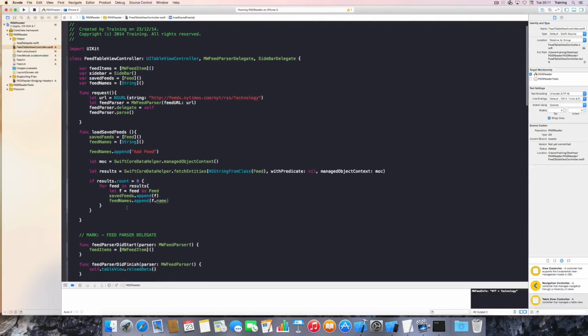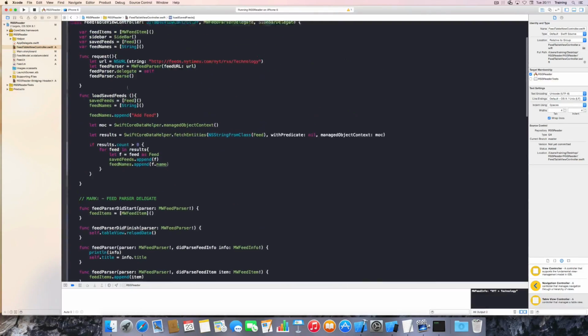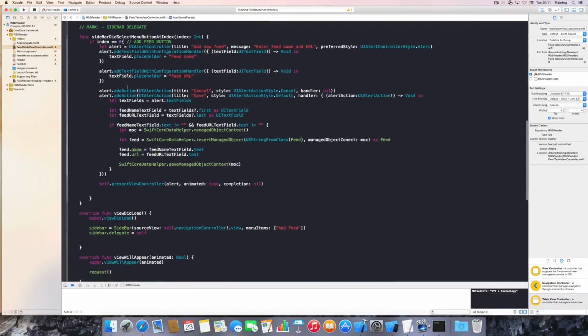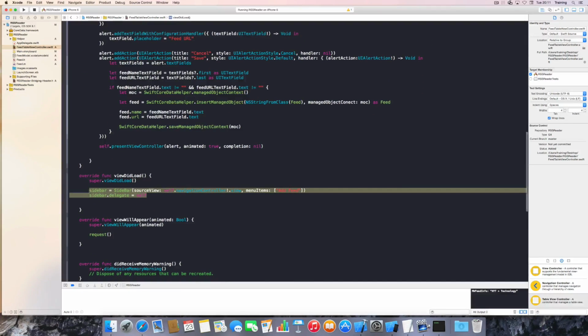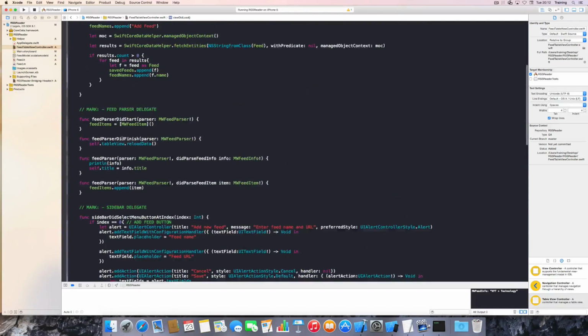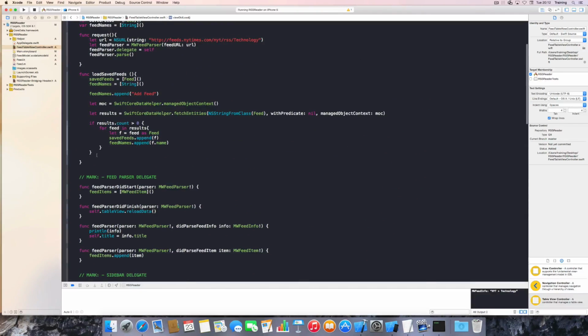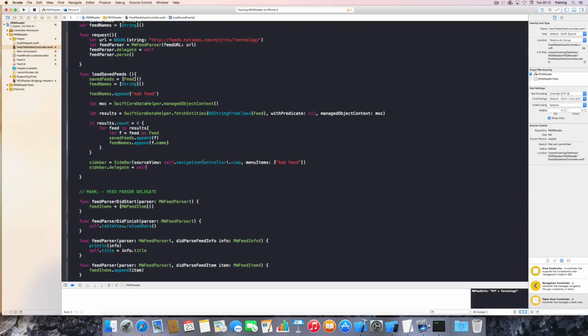And now we will have a look at the viewDidLoad method. Go down here, and what we want to do now is just cut this part of code here and add this to our load saved feeds below the if statement here.